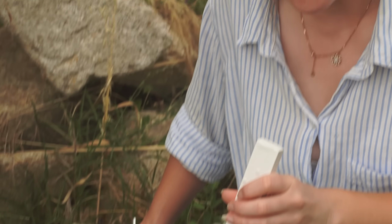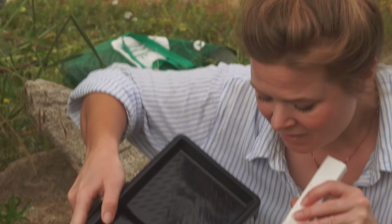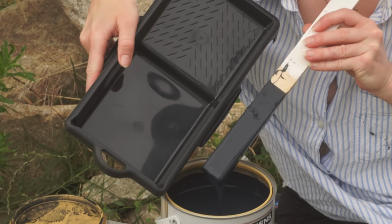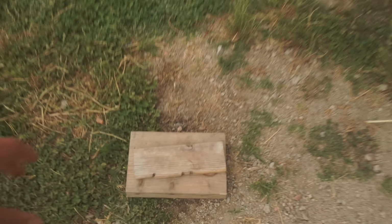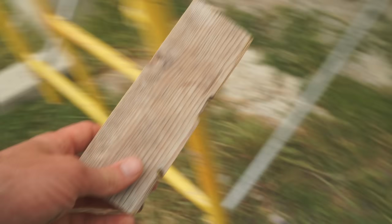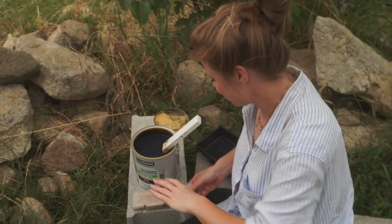It's looking really blue. Like this tray's black. Can you see that? Ooh. It looks like your top. It literally looks navy. Should we do a little tester with a bit of scrap? There's no amount of stirring that is making this look black.